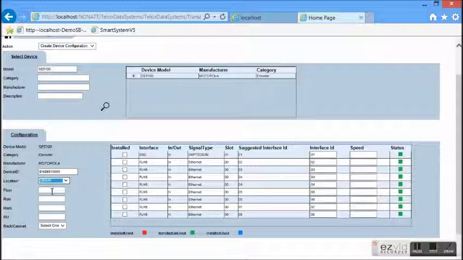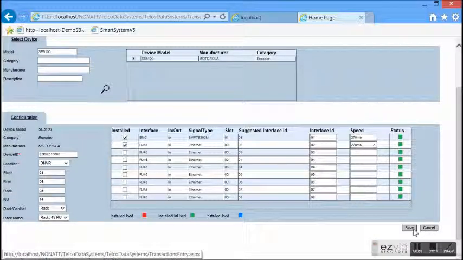Select the site location, floor, row, rack, rack unit, and where this device goes to, and the rack type. Then install or uninstall some of the interfaces of the device as needed, and save the new device instance.